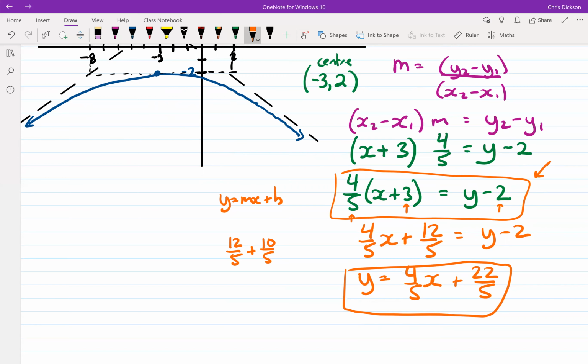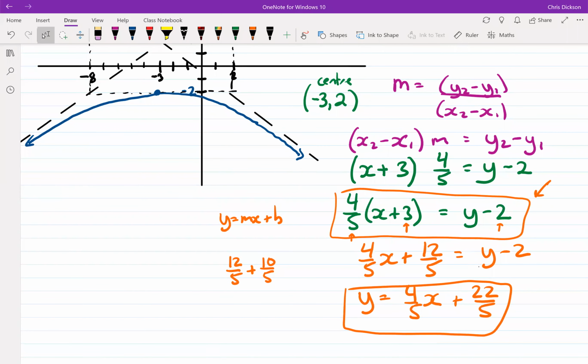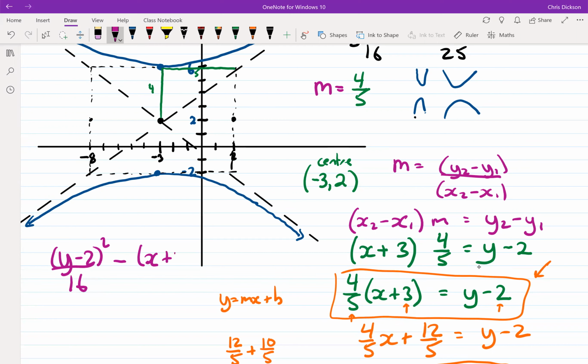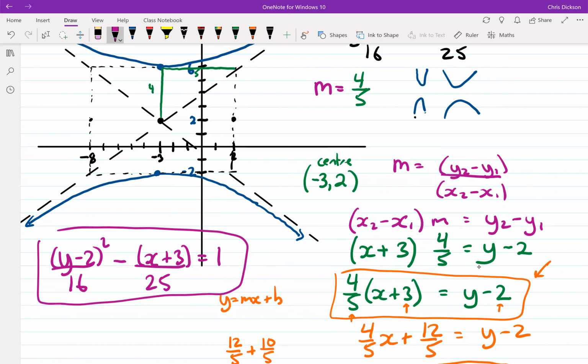Okay, so now let's pick this apart here. I said this is a hard little unit. I'm trying to make it easy here, but it's already seeming like some kind of epic question. So y minus 2 all over 16, minus x plus 3 all over 25 equals 1. So there's what we were given. That's how the whole problem started. It was a big problem. Life's a problem.